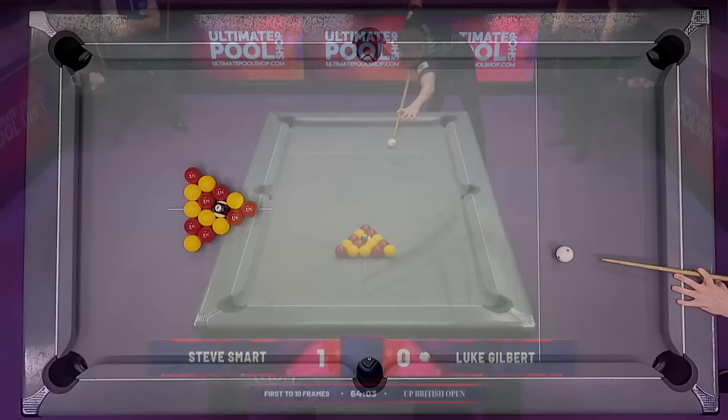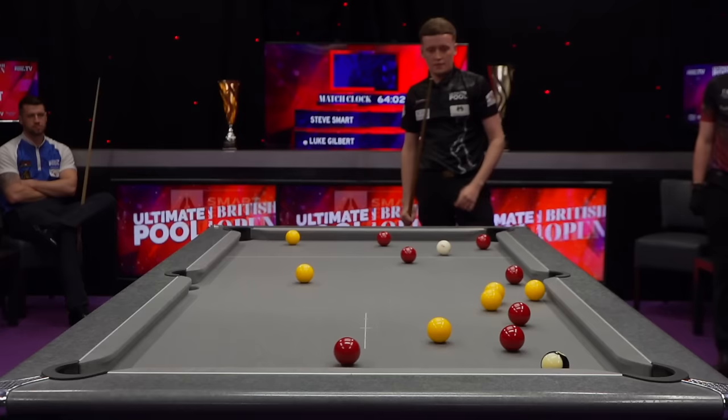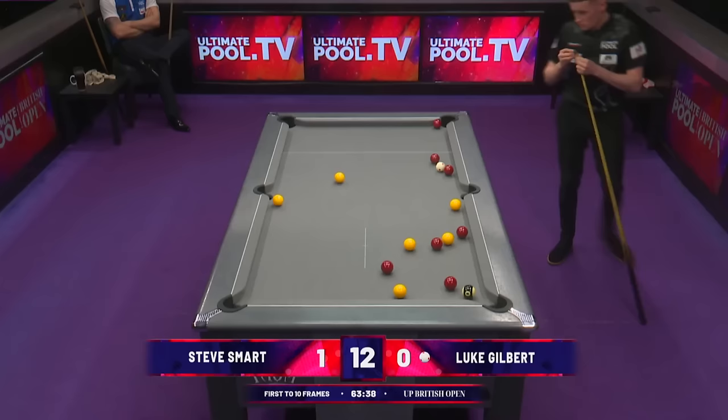Let's see how Luke's breaking. Oh, that's such a good break. Goodness me. Yeah, he's kicked a bit side on it. He would have loved that eight ball to have gone down. Is it a golden break? No, but it would have cleared the pocket. It's now actually a bit of a problem for him. Yeah, I know, but you love a golden break. I was thinking, I think you'd have loved it more than Luke. No, absolutely not. There's times and places for it. But I tell you what, for how good a break that is, this looks like a horrible leave.